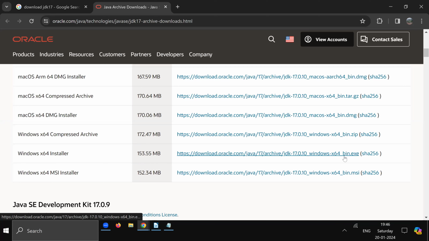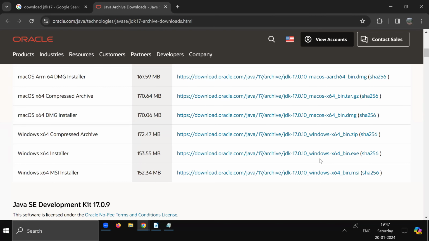Oracle asks you to enter user ID and password, which means it shows a login page. If you don't have an account, create a free account. There will be a button for signing up. Sign up, and then you just specify a user ID and password for yourself, free account only, and then log in. This download will bring you an exe file. Double click on that exe file and install.